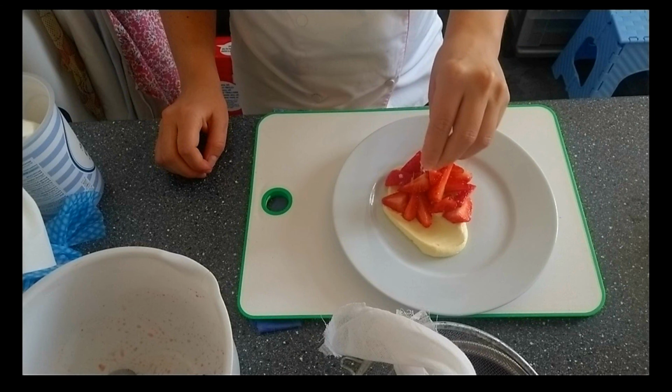If you wanted to add a few additional things, then this is flaky salt, and this is olive oil, but I think the liquid from the macerated strawberries is delicious and is probably enough. But there's a few sort of chefy tweaks that you can do to something quite simple to make your summer come alive.